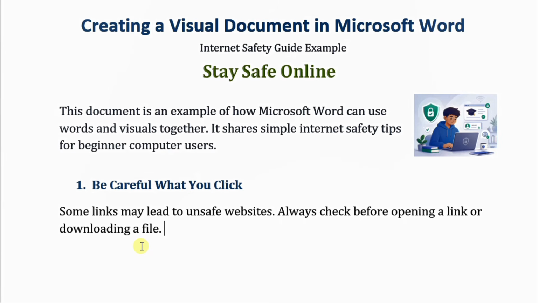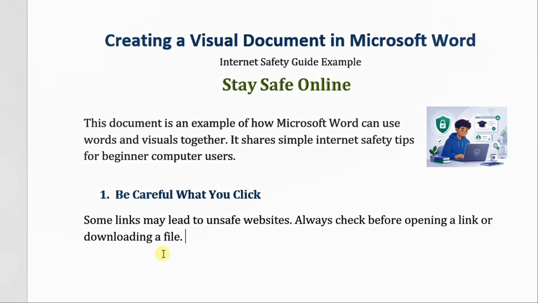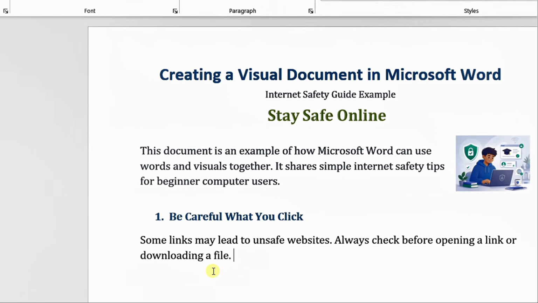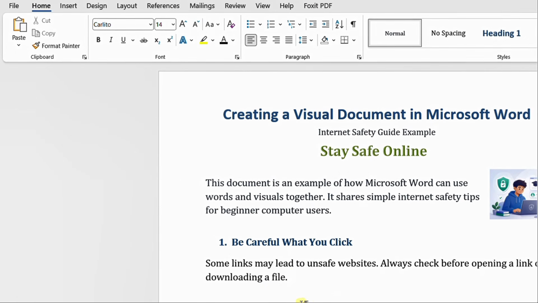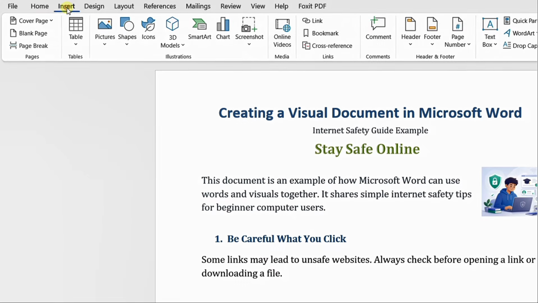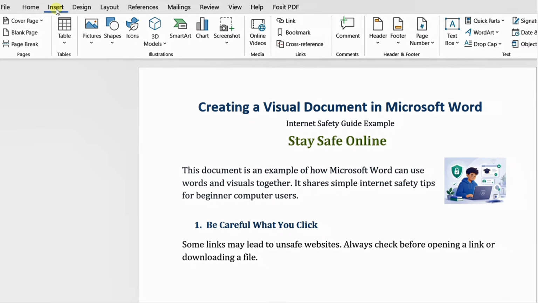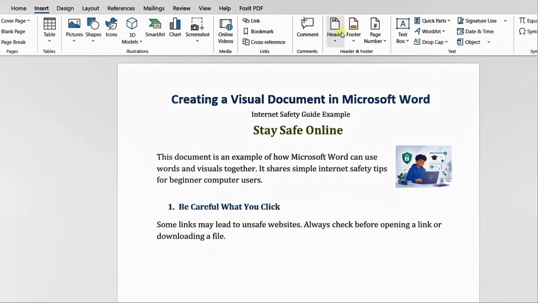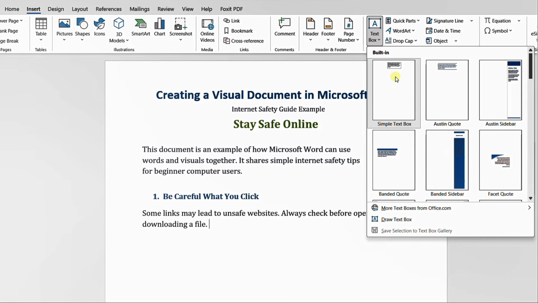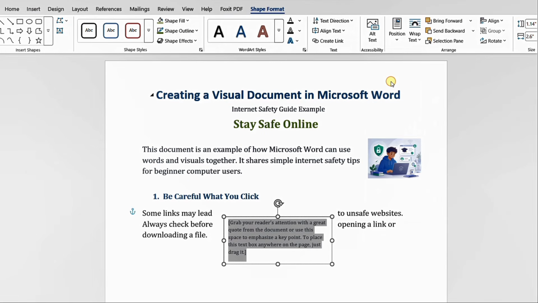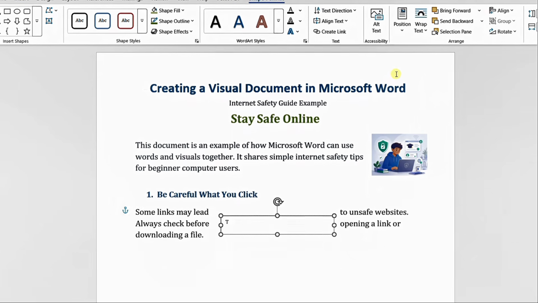Now let's add a text box. The text box says, think before you click. And this message supports the first section. So I go to Insert tab and then I choose Text Box and pick the first simple text box, and inside it I will type think before you click.